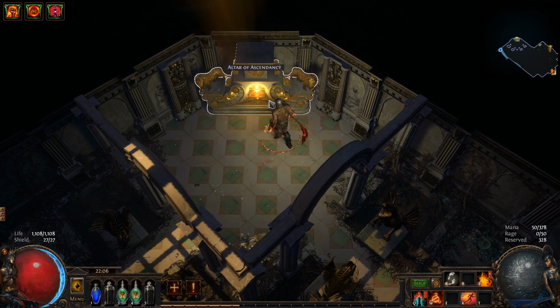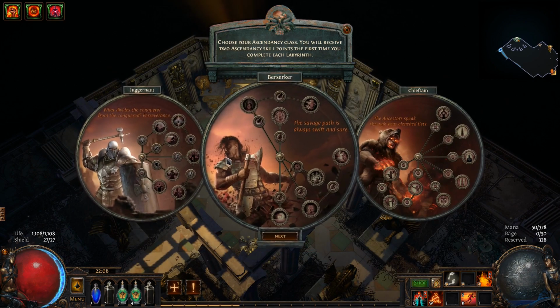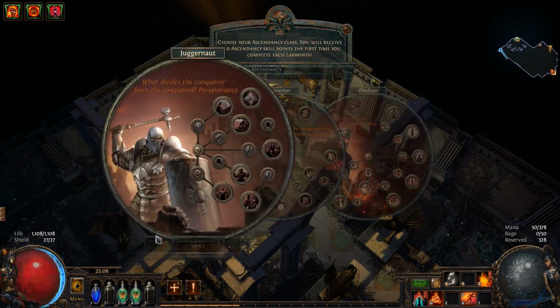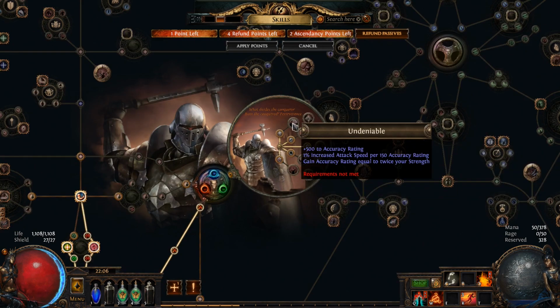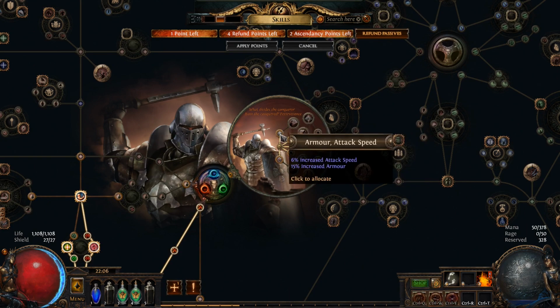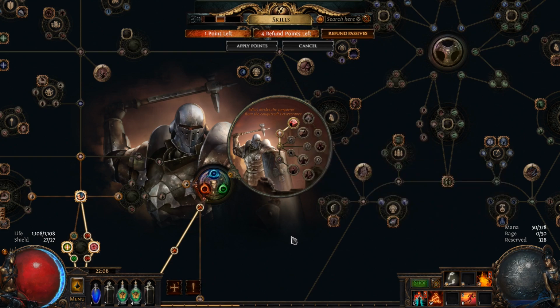Wow, Altar of Ascendancy. So here, because I'm a Marauder, I can choose from 3 different Ascendancies. Each one has its own unique nodes that give you damage, defense, life, all kinds of good stuff. I know what I'm going to be doing with this character. It's going to be a homebrew, weird poison fire thing, which I don't recommend you following, but don't worry about that for now. I'm also going to pick up the Undeniable Ascendancy node, which is going to give me a lot more damage because it gives me accuracy and attack speed.